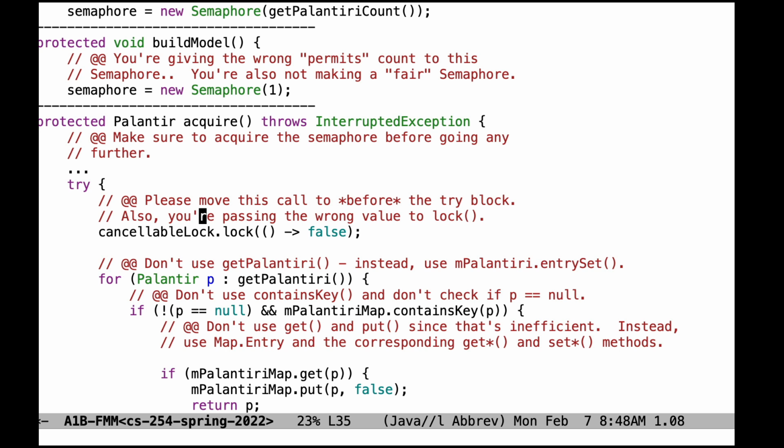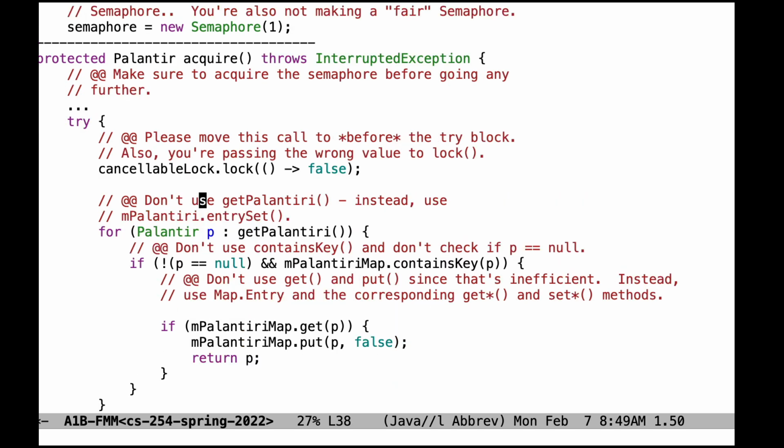Also, this is passing the wrong parameter, just giving a false, which is the wrong thing to do. What you want to do is pass in the isCanceled method reference. And if you look at Piazza, I explain what you need to do to make that work. So you have to pass in the isCanceled method reference in its non-static syntactic form. So think about that. And what that's doing, by the way, is allowing the spin lock implementation to check to see if the lock has been canceled or the program has been canceled, in which case it should not block or spin, it should return. A lot of problems here.